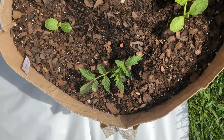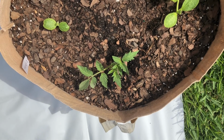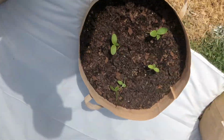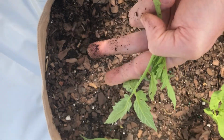in a separate pot. The reason why I'm doing this with the squash is because I don't have extra pots at the moment to transplant it into its permanent home. So I'm going to put one here, and I'm going to put one here with these beans here. For now, again, temporary home. I just plunge my middle finger in very deep.